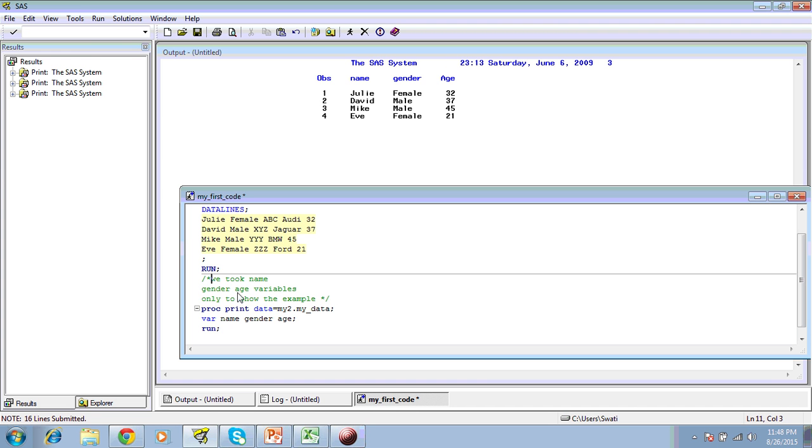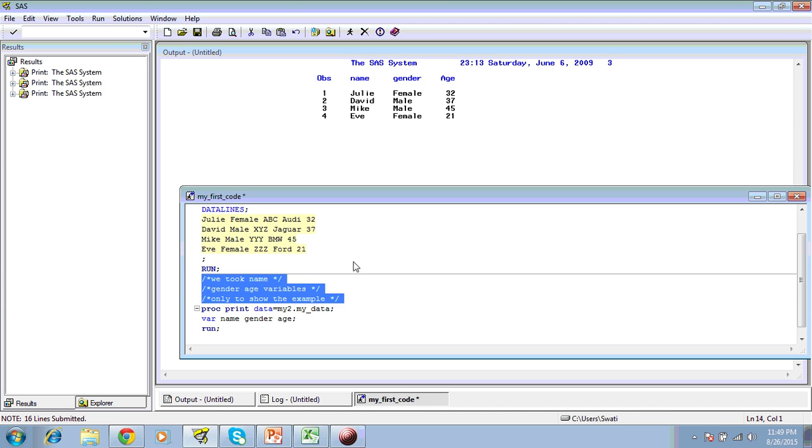And now let me tell you the shortcut to add comments also, because this was the manual way. To add a comment using the shortcut, you can just select the text, then press Ctrl and forward slash together.